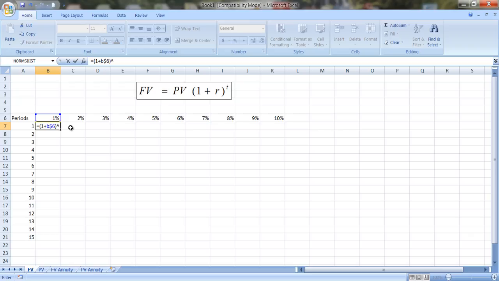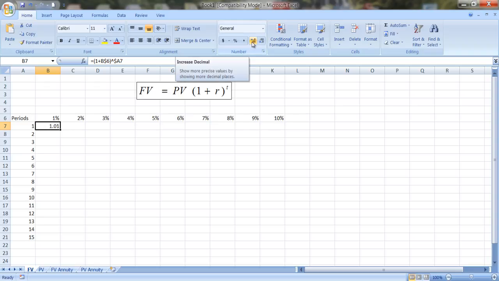I want to raise it to a power, and this is done by hitting the caret or hat key. It's the upside down V that's Shift 6 on your keyboard. And here I want to lock the column. And here it's in A7, but I want it to stay in A. So I'm going to put $A7. I don't put the dollar sign in front of the 7 because when I copy down, I want it to change to this cell so that it raises it to the second power, third power, fourth power, etc. So I get 1.01, and that looks correct because 1% is 0.01 and 1 plus 0.01 is 1.01.